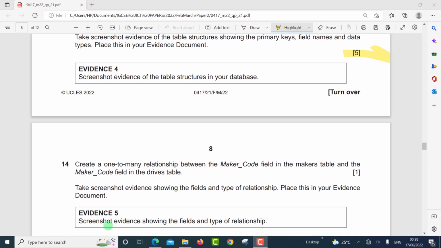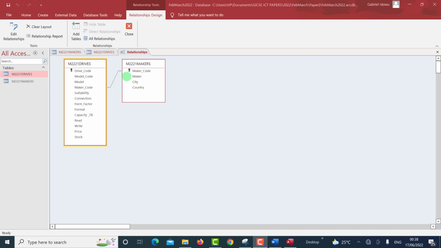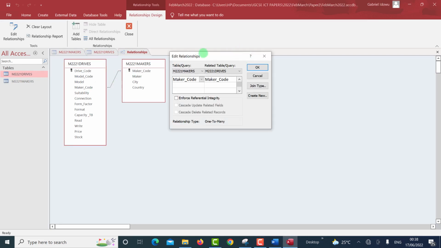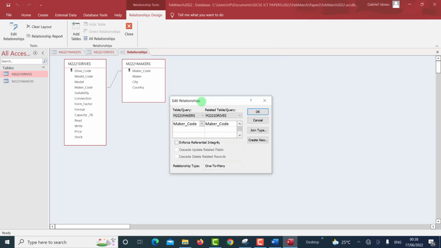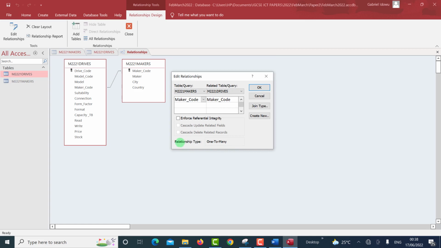So what's the next instruction? The next instruction is take screenshot evidence showing the fields and type of relationship. Place this in your evidence document as evidence 5 to show the type of relationship. That's also very simple. Just come here with this open, double click on the connection between the 2 tables and make sure you bring out this relationship type dialog box, which is one-to-many.